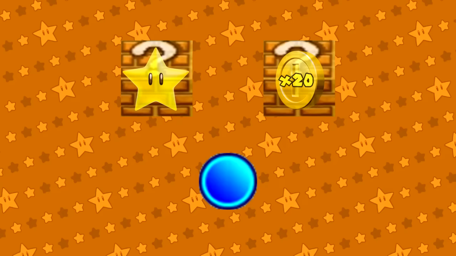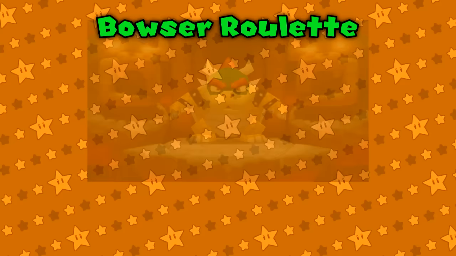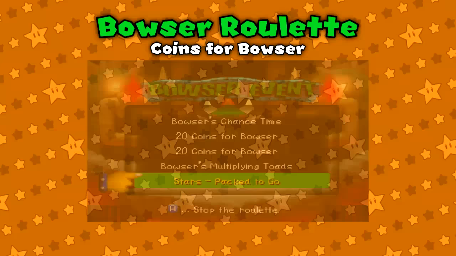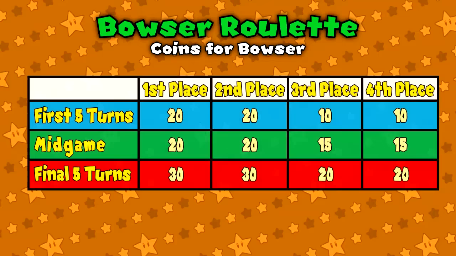Bowser spaces trigger the Bowser Roulette. Its selection gets pre-randomized the moment it starts rolling, so your decision of when to stop the roulette is nothing more than a trick to make you think you had any choice to begin with. Coins for Bowser. This is the most common event, always appearing twice on the roulette wheel. The amount of coins taken varies depending on what turn the game is on and the placing of the player that landed on his space.